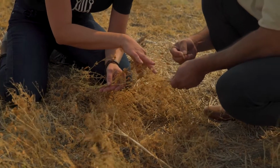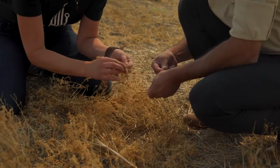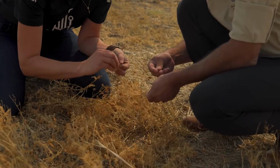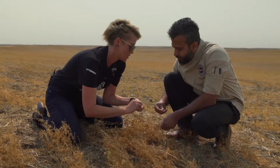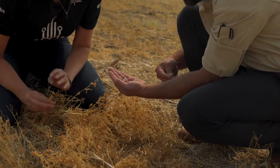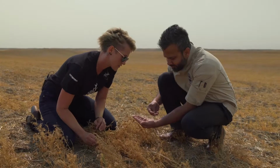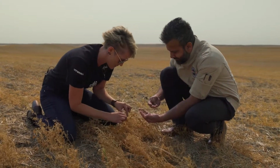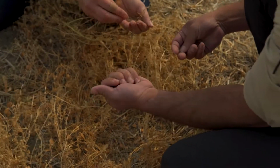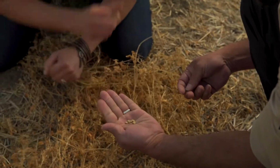Several of them still have a lentil in them. So if you open it up, you can see, this one actually has two, bonus. Yeah, that's right. That would be what the large green lentils will look like. These ones aren't the prettiest lentils at the moment, but you can kind of get an idea when you shell them out. Inside there is the lentils.